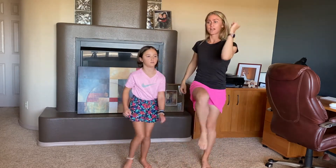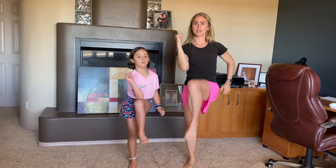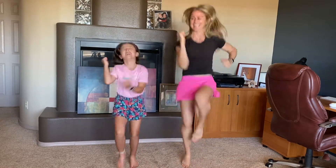All right, right elbow touch your left knee. Left elbow, touch your right knee. Right to left — we're going to go back and forth, and then we're going to pick up the pace. Go a little bit faster and a little bit faster and a little bit faster. Touch those knees with your elbows.